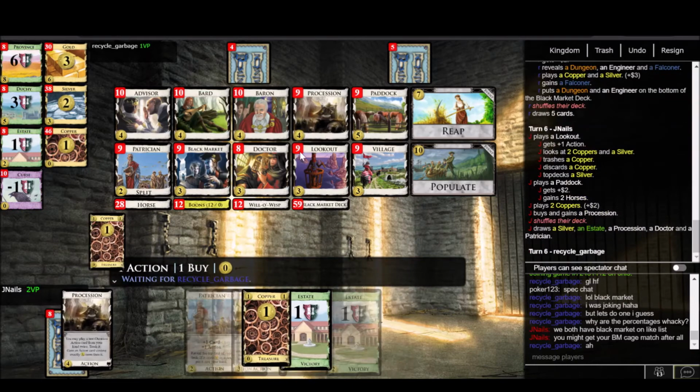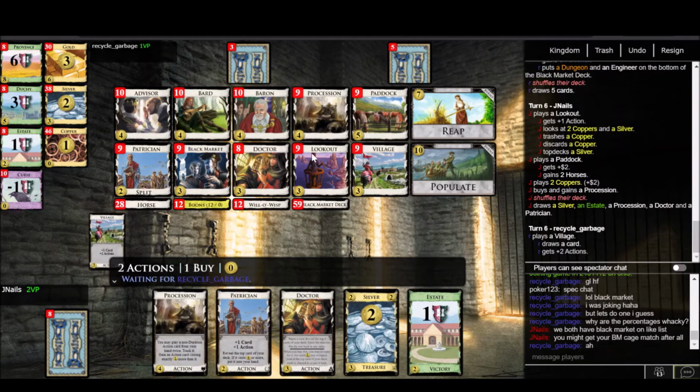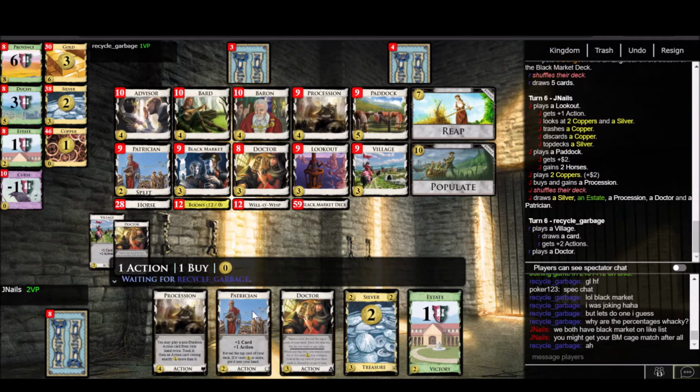Take our first procession here. It doesn't line up with the horse, although maybe it still could. I think I'm gonna play the patrician first, and then process the doctor if I don't find a better target.